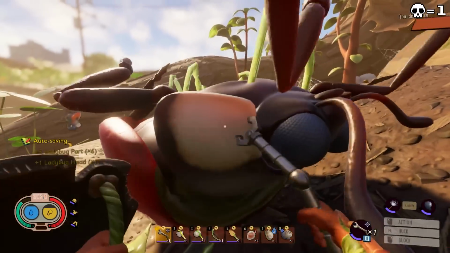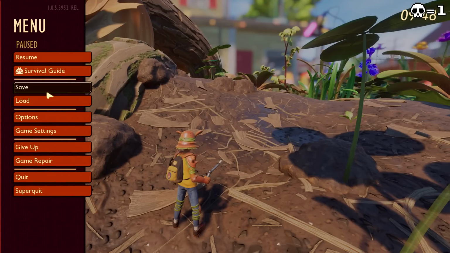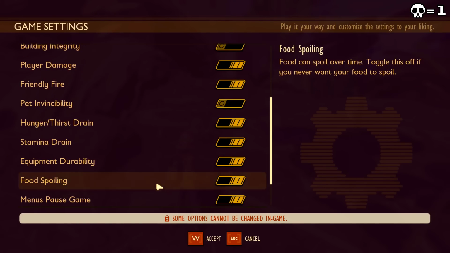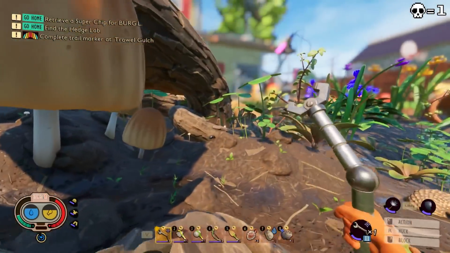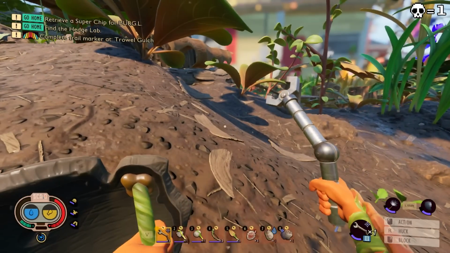Wow, not even a challenge. Oh, we got the head. Awesome. I want to make sure that I'm actually playing on wall mode. No, I'm not. What happened? Why did that happen? Okay, well, I have a confession to make. Oopsie. I just checked the settings, and somehow it got switched to medium. Now, it's been on wall mode, I promise you that.